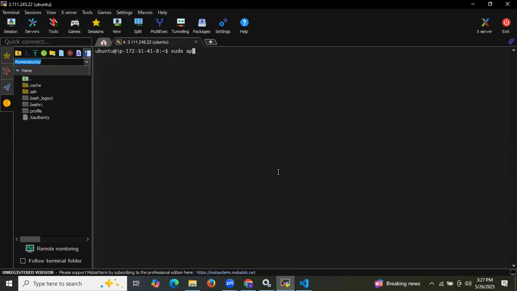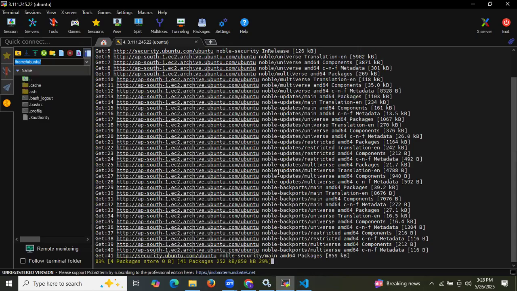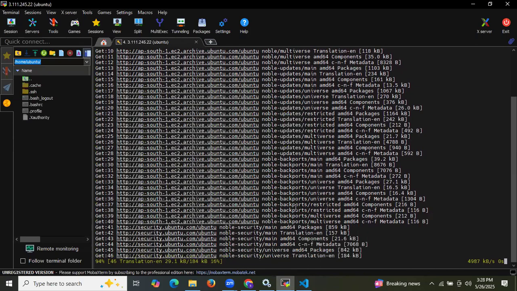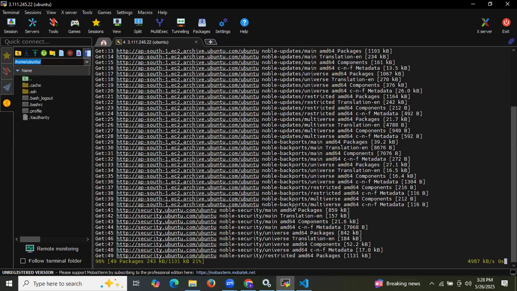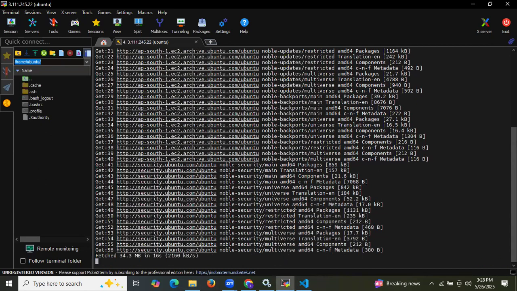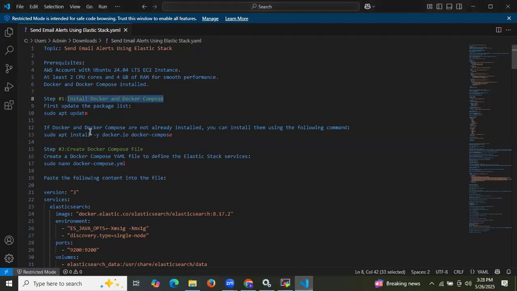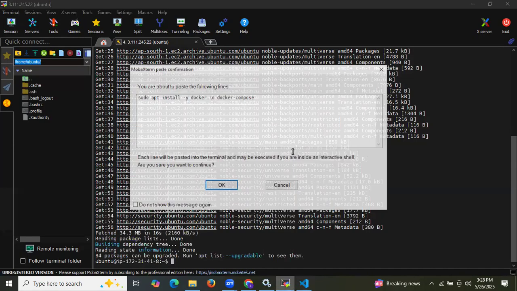So let's update the system package using the sudo apt update command. Then next is let's install Docker and Docker Compose using the following command.